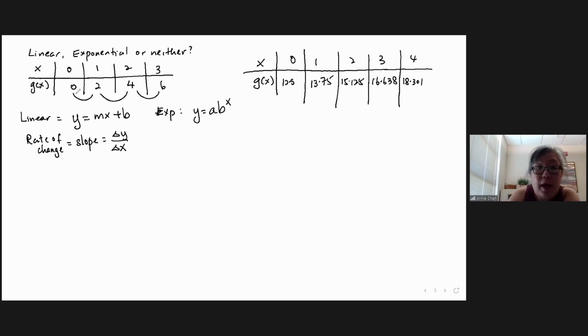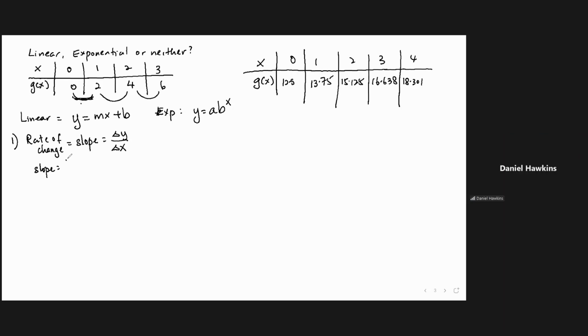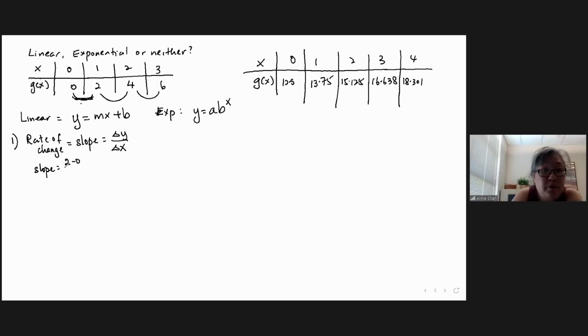Okay, so you have to find whether this slope is the same as this slope is the same as this slope. You get that? Right. So first do that, because linear is always easiest, right? So let's see. Between this and this, okay? So slope is, which one is y and which one is x? Y is g of x and x is x. Good. So then it's going to be 2 minus 0 over 1 minus 0, and that is 2.